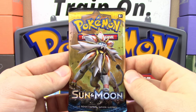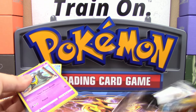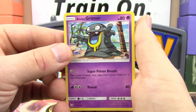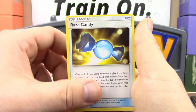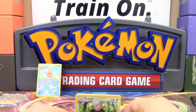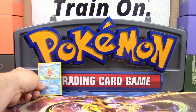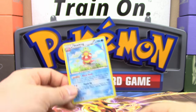Come on Solgaleo, be the savior that we need — let's pull something awesome out of this, let's make this Lycanroc GX box epic! Sun and Moon, you've been kind of rough on me as far as pulls go — 11 booster boxes and still missing 10 cards from the set, that is not the way you want to go. We've got ourselves an Alolan Grimer, Rowlet, Drowzee, Cutiefly, Skarmory, Braviary, Rare Candy, Pinsir Reverse Holo, Trumbeak — and it's just a Bewear. So it looks like this one was a bust for us for the most part. We got one Holo back there which is a Slowking — the rest of them did not like me very much. They didn't Lycanroc me — the pulls did not Lycanroc me at all this time, but that's okay because you cannot win them all no matter what you do.